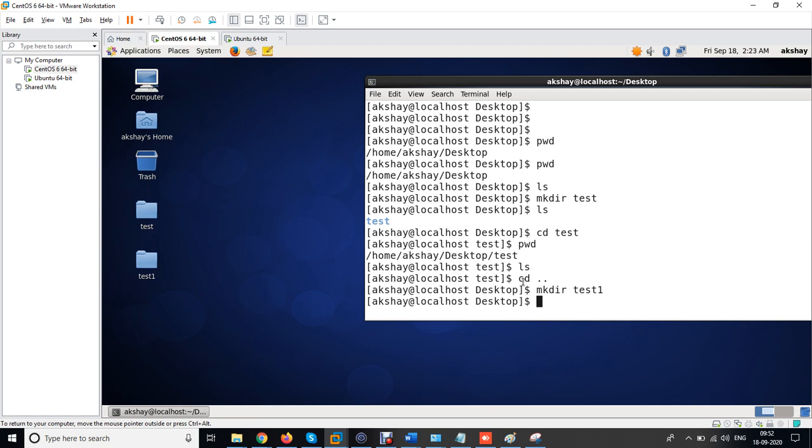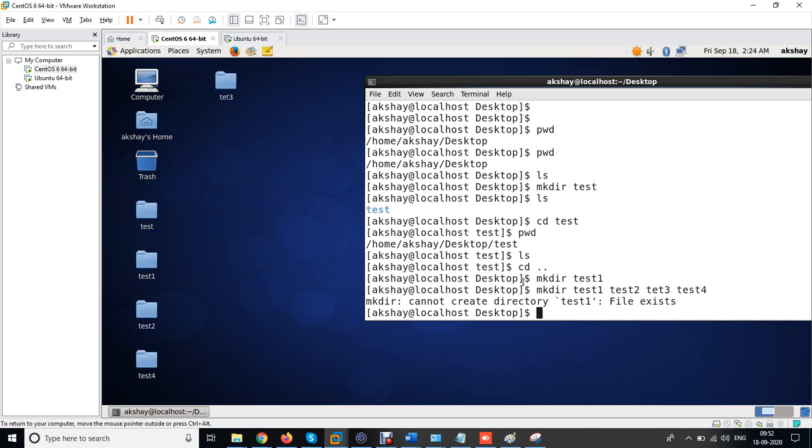If I want to create 10 or 20 folders, I can do it within a second. mkdir, then the folder names: test1, test2, test3, test4, and you can make all the folders.